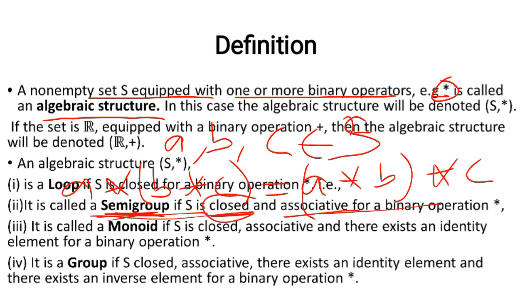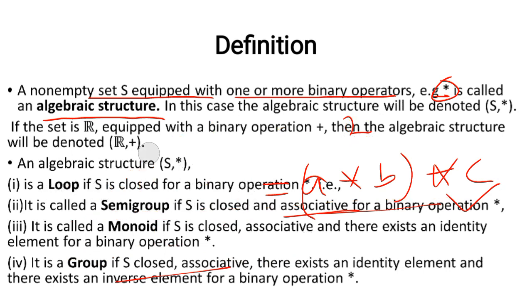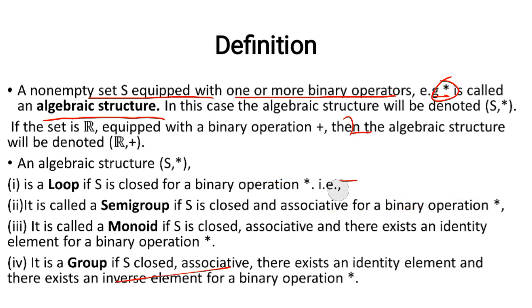First, you must check for closure. That is, we pick two elements, A asterisk B. If it is in the set S, then you say it is closed. And then you will check if associativity holds in that set. If both associativity and closure hold, then we say we have a semi-group. Once those two properties hold, we have a semi-group. Don't worry, I will explain them using an example later, but know this definition and have an understanding of them.